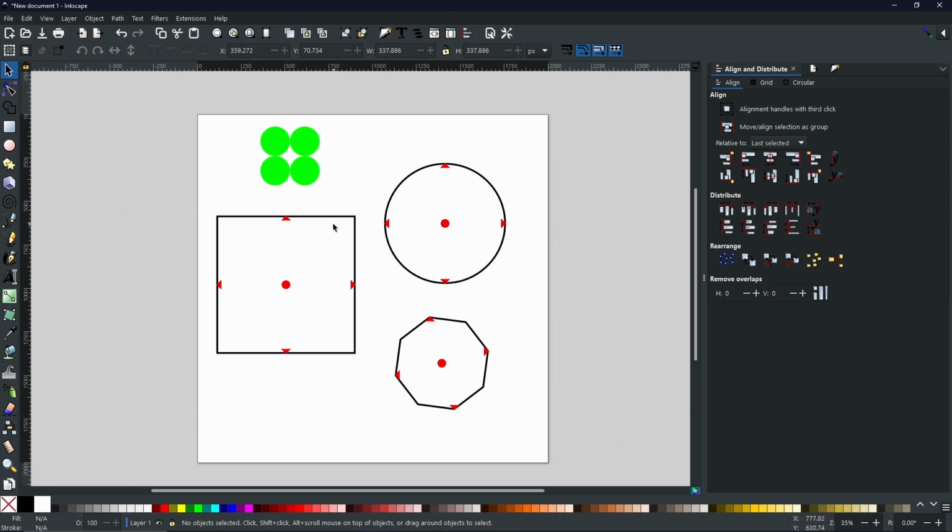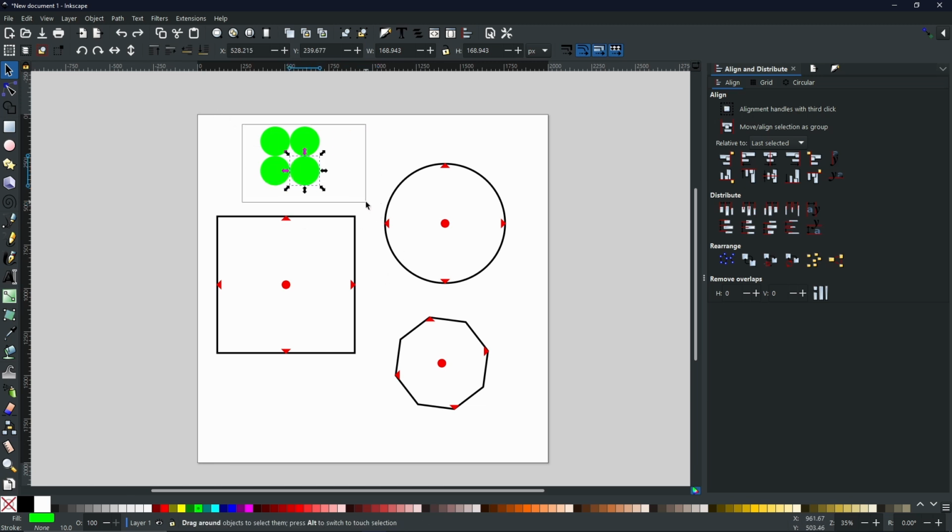But what if you want to align a group of objects without moving them individually? Well, I'm going to show you a problem that you might encounter. As you can see, I have 4 green circles right here, and all of them are separate from each other.